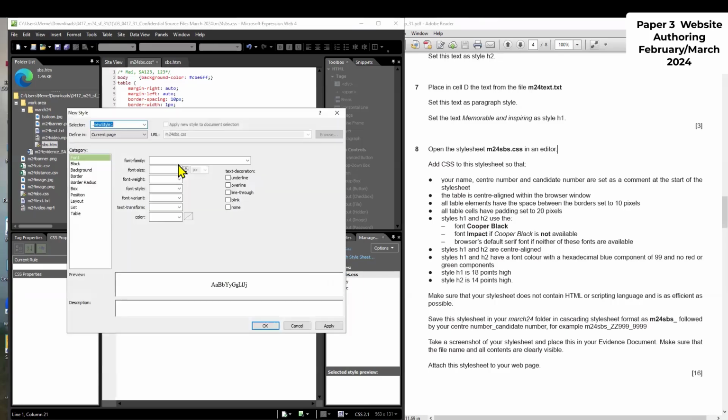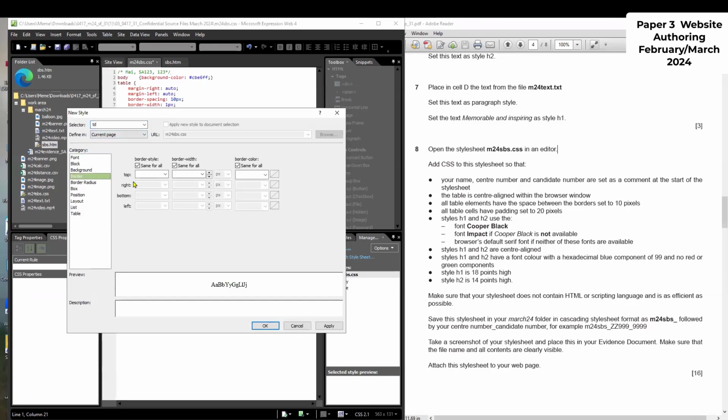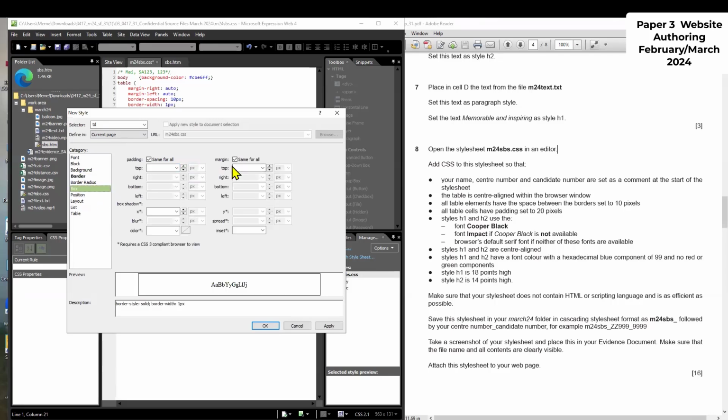Now I want to add a new style, but this time for the TD. And let me from the beginning adjust the border solid and 1 pixel at least. And they want the padding. The padding, you will find it in the box here. For all, right? The padding for all, 20 pixels. You don't need to remove the tick, because if you didn't remove it, it will add the same padding for all, and it is in pixel, so it's fine. That's it for the TD.